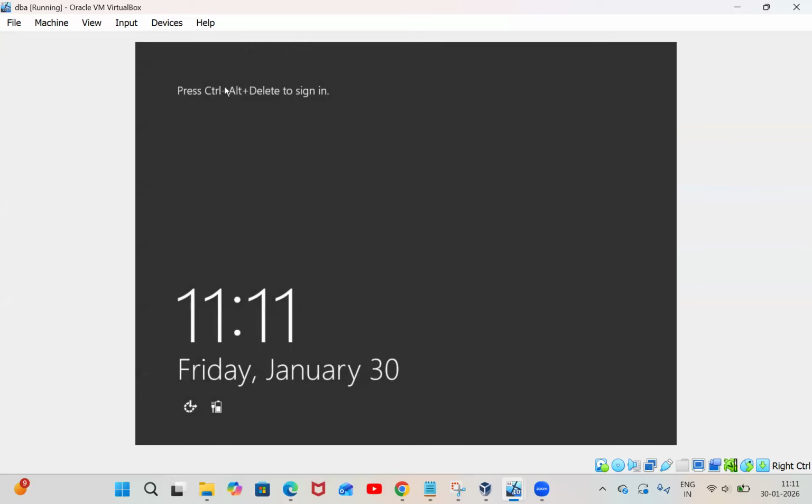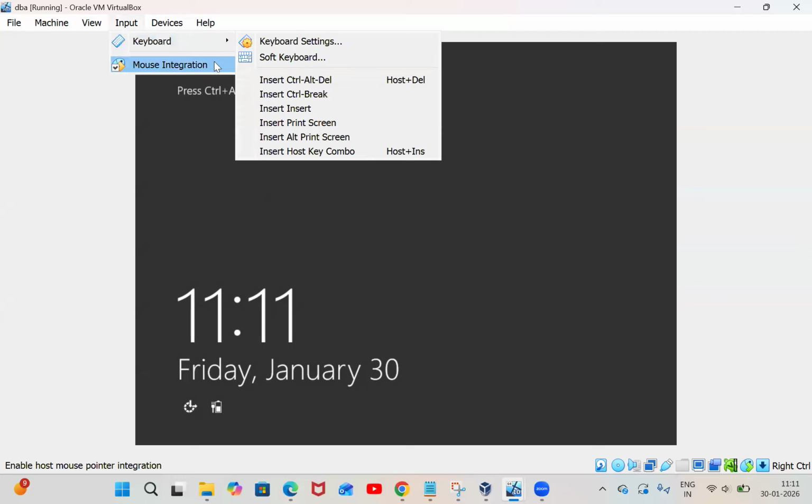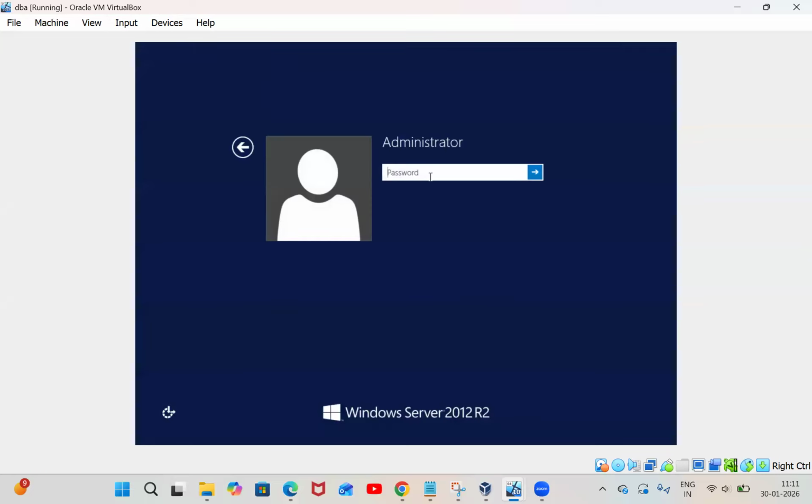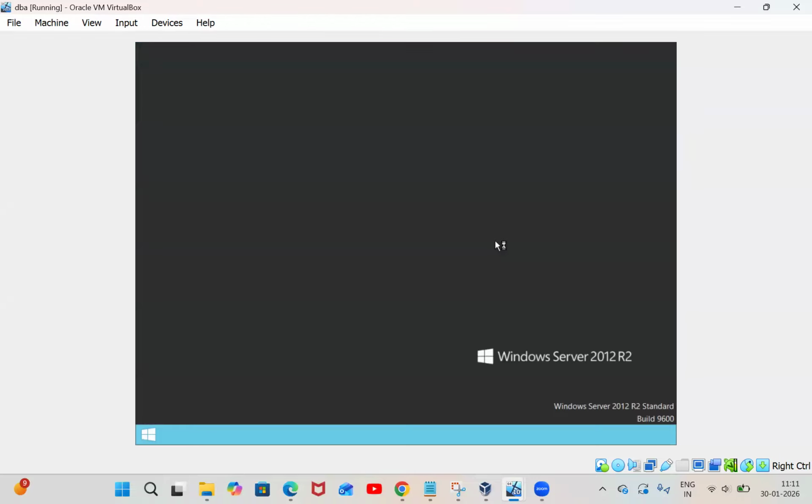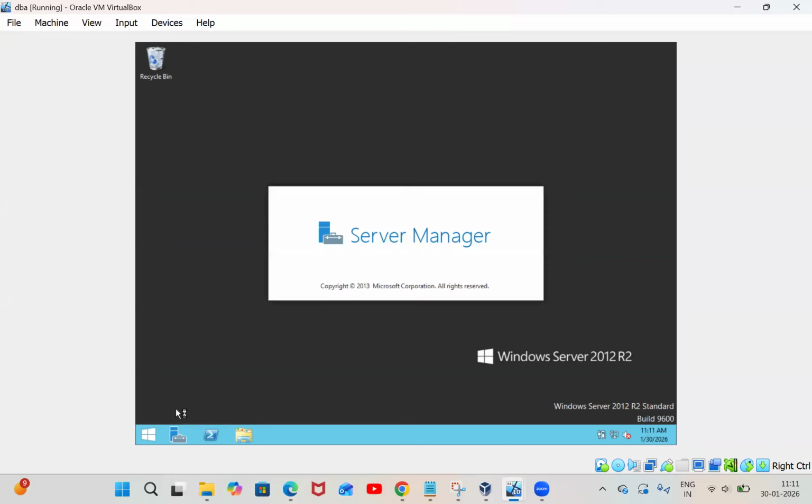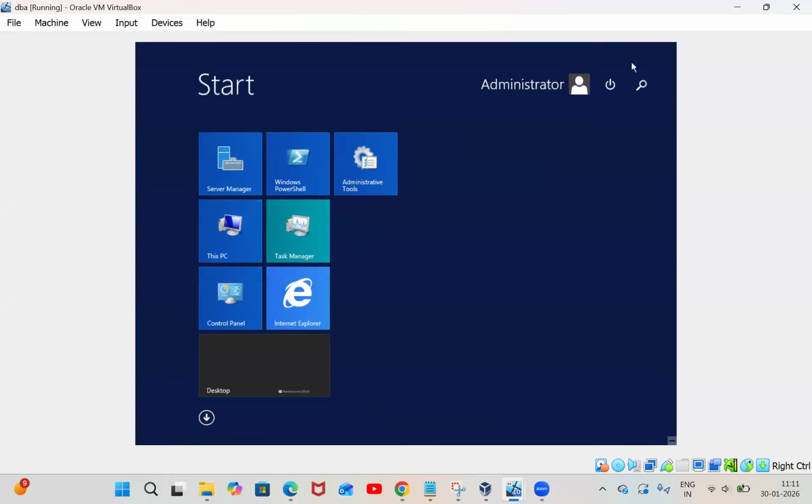We need to click Control Alt Delete to open the system, and give the password. Let's open the SSMS first.